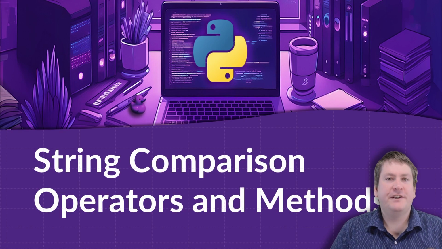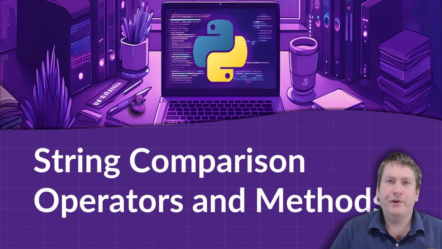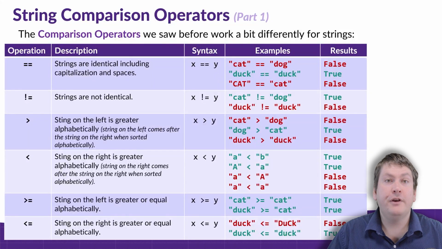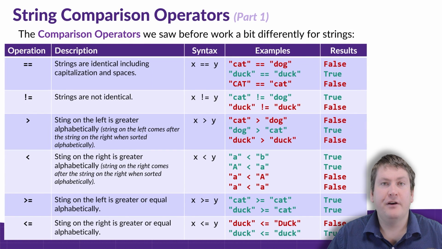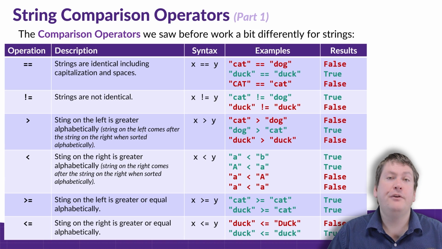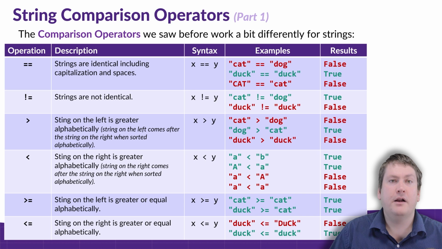In this video, we're going to take a look at string comparison operators and methods you can use with if statements. This is going to be all about how we can evaluate and process strings, which are text values. On the screen right now are the comparison operators, and we saw this before in a previous video, but this time all these examples are for strings, because we can also use comparison operators on string values, just like we saw with integer and float values. And they work similarly, but there are a few quirks we should talk about.